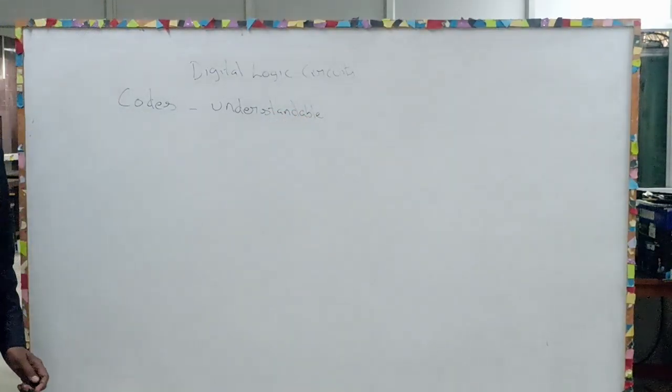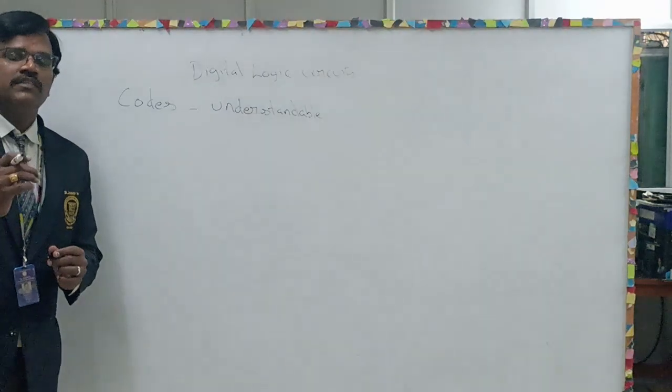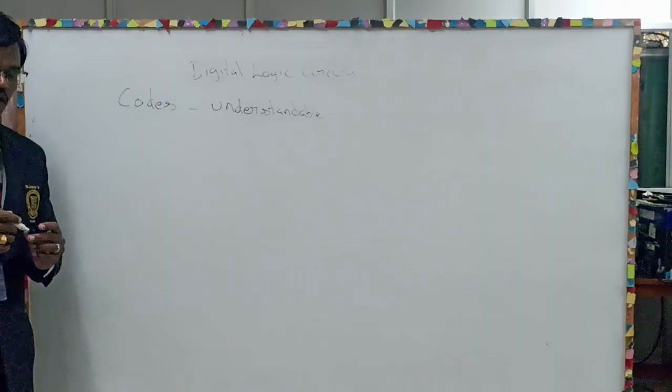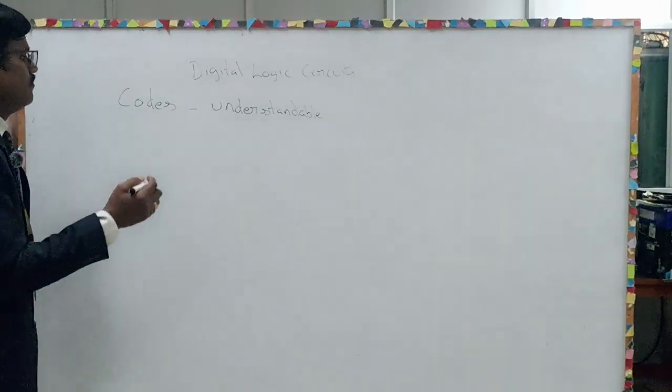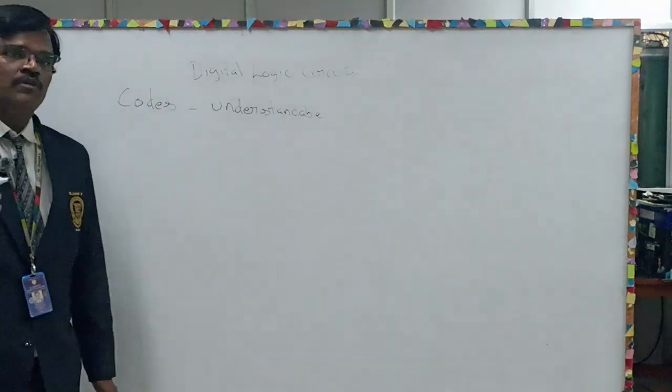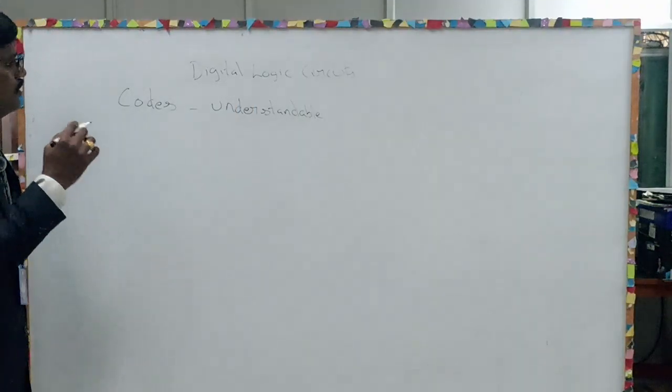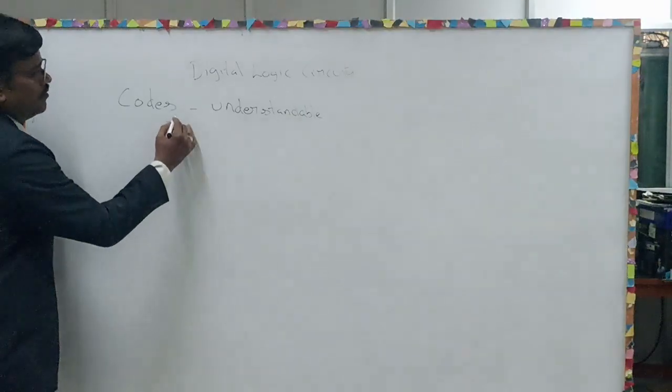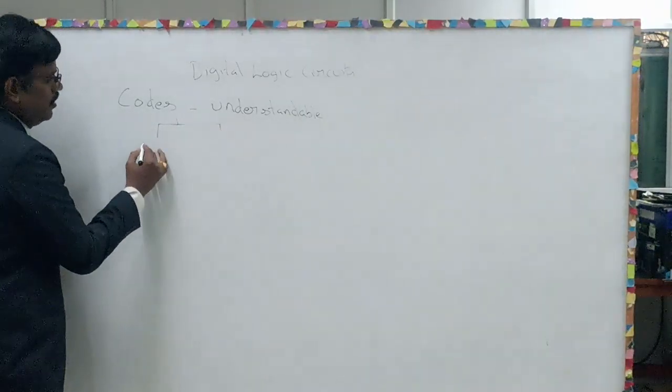In the binary number we have the zeros and ones fixed, whereas with a code we are trying to use it for our understanding purpose. And similar to the number systems, we have the codes made available as weighted codes and non-weighted codes.